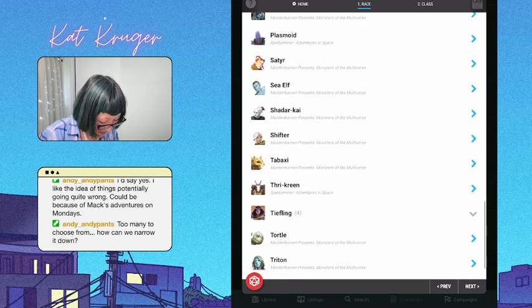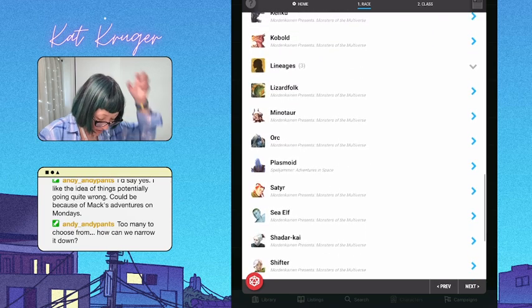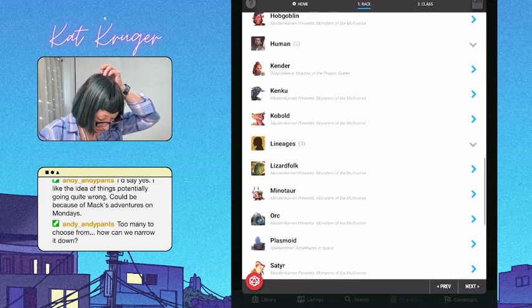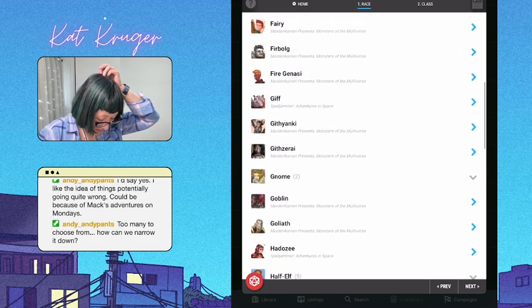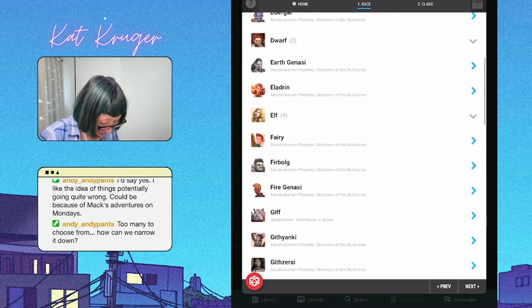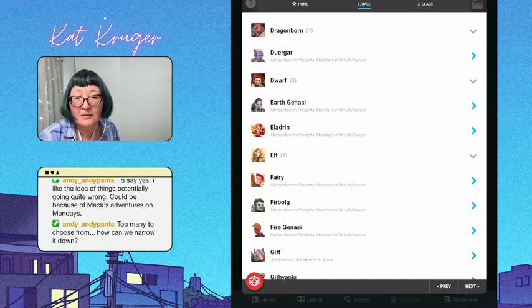There was a tiefling, a wood elf, and I can't remember. Loria was Genasi? No. Yeah, Genasi.